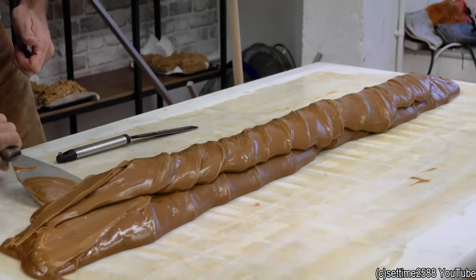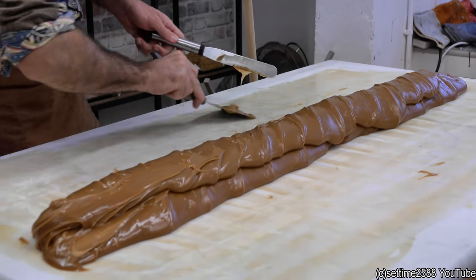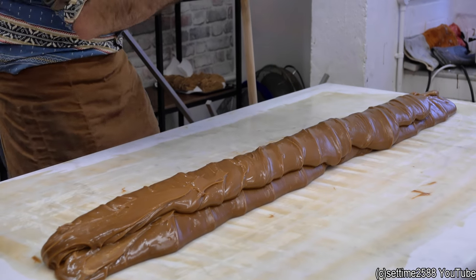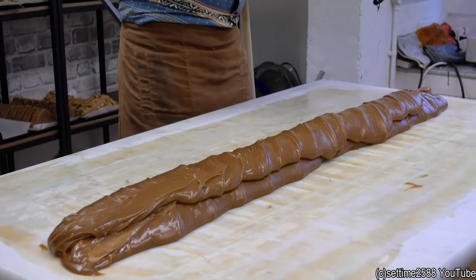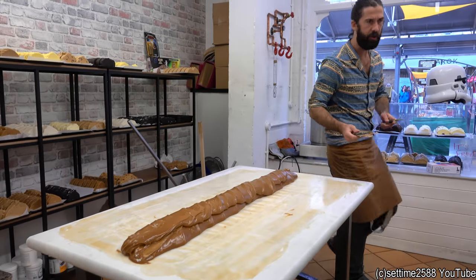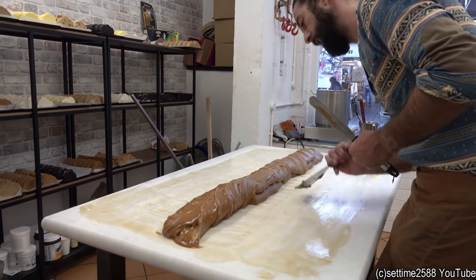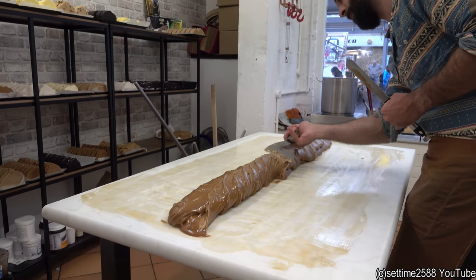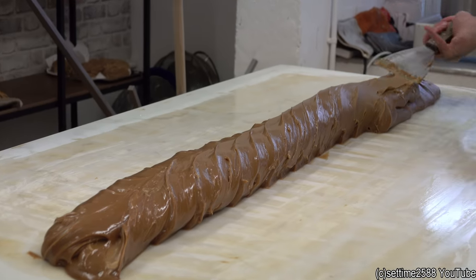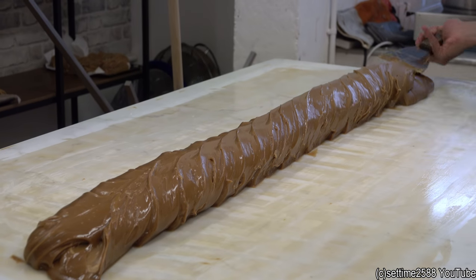So now we call it different things — shaping. I like to call it plaiting. We're kind of plaiting the fudge into a set loaf. Just got to give it a breather. Work it too much and we'll lose the moisture in the fudge. It's starting to get a little tearing going on in the fudge. It just means the sugar is starting to actually form crystals. It's a really nice thing — it means my fudge is going to work.